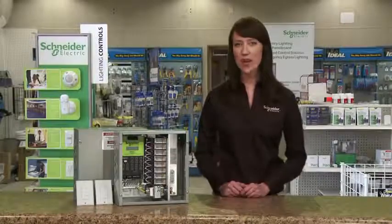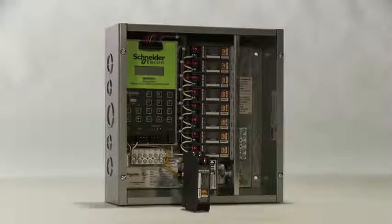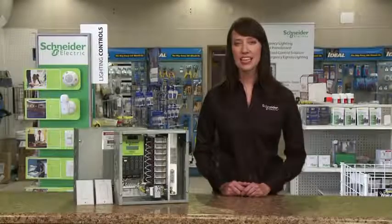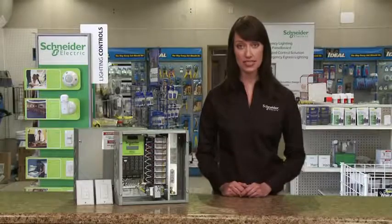So, what are the benefits of a Schneider Electric relay panel? It's pretty simple. Schneider Electric relay panels use high quality parts to provide exceptional reliability at a competitive price. Our molded case relay is the most durable and robust relay in the industry. In addition, the relays are individually replaceable to provide a very cost-effective replacement solution.